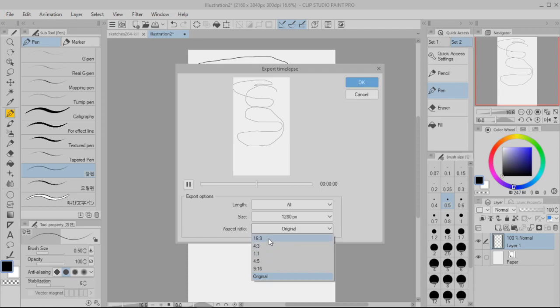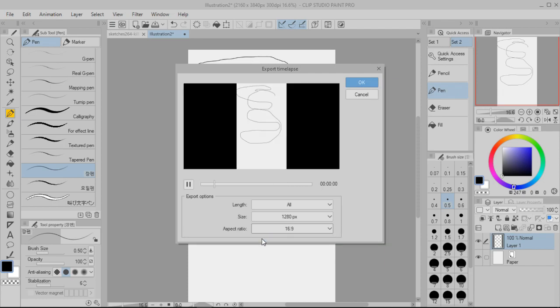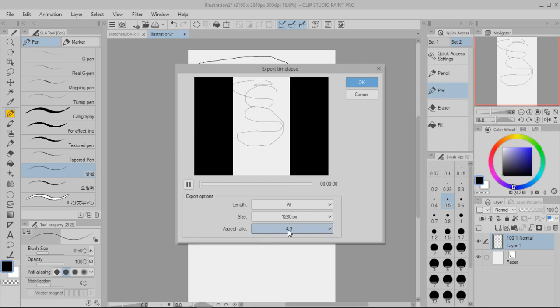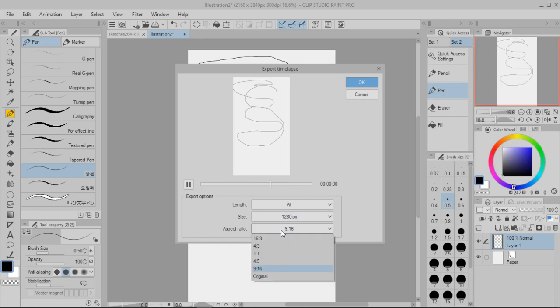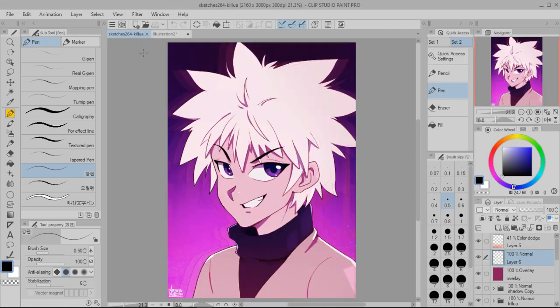and then the aspect ratio. And the aspect ratio is cool because you can create different types of videos with it. This one's for 16:9, it's for YouTube videos. This one's for, I think, Instagram. Or that one might be for Instagram, and then TikTok videos too and stuff like that. Or you can just keep it as the original canvas size. But yeah, I just wanted to make this quick little video to hopefully inform you about this new feature in Clip Studio.